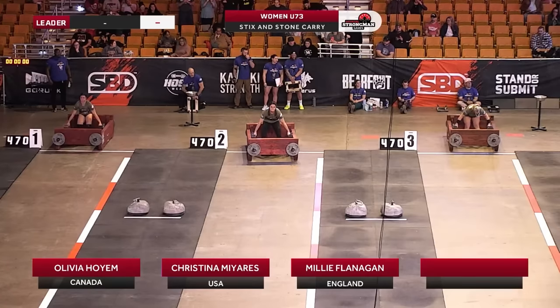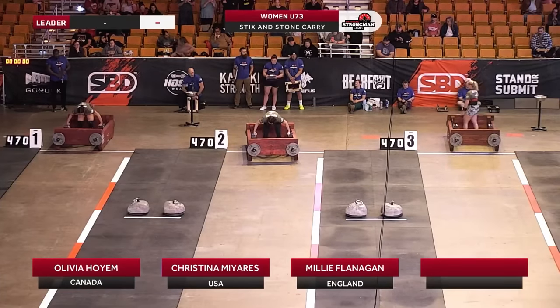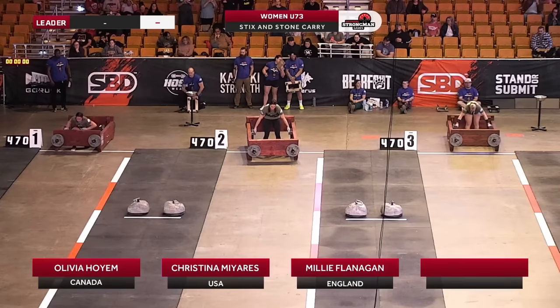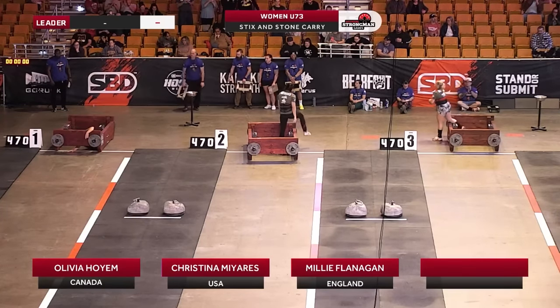I saw her face turn to the exact same color as the frame, but she's leaving nothing on the table here. She's just giving it her absolute all. The same can be said about Millie Flanagan in lane three. I think if Christina just went more in a squat position there... I think we've got a pass out.